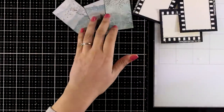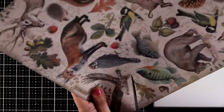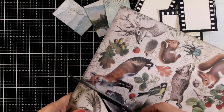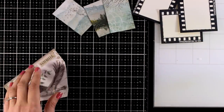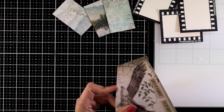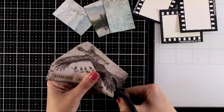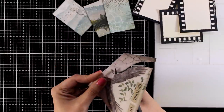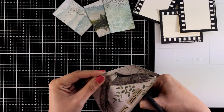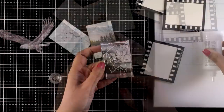And now I'm going to do some more fuzzy cutting. I'm going to bring in this pattern paper with all the animals on top and I'm going to cut out with my scissors the eagle. This is going to be the focal point of my card, so I'm going to use my smaller scissors and just go all around it. I'm cutting out exactly where the design is without leaving any border. And I actually like the size of this eagle. It is quite big, so it's going to stand out nicely as a focal point on top of my layout.